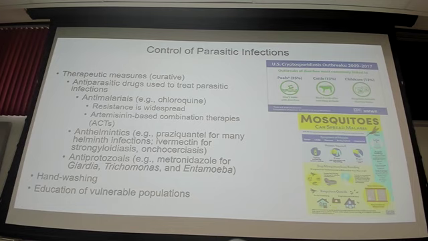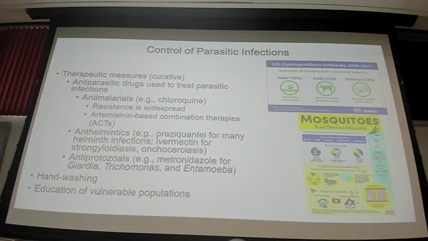And then lastly, for anti-parasitic drugs in general, because these are eukaryotes, we run into some of the same issues that we talked about with other microbes. It's hard to target them in a way that doesn't also hurt us, so we have a pretty limited arsenal. Because malaria is such a big problem, a lot of our anti-parasitics do target malaria, like artemisinin, those types of drugs. We're starting to see some resistance to those sorts of drugs, so that's becoming a problem. Even the combination therapy for malaria is becoming problematic.